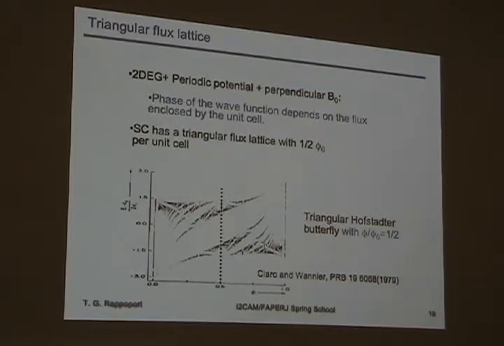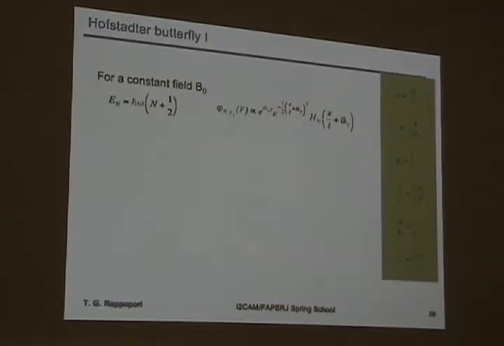Doesn't matter, because what happens in your system is that you nucleate more vortices. You change the lattice constant, but you keep the same ratio between flux and lattice, flux per lattice. This is a property of a superconductor. For each vortex, you have 1/2 of a quantum of magnetic flux. You see? This holds inside the vortex phase. If you go over here, of course, this is different. Okay?